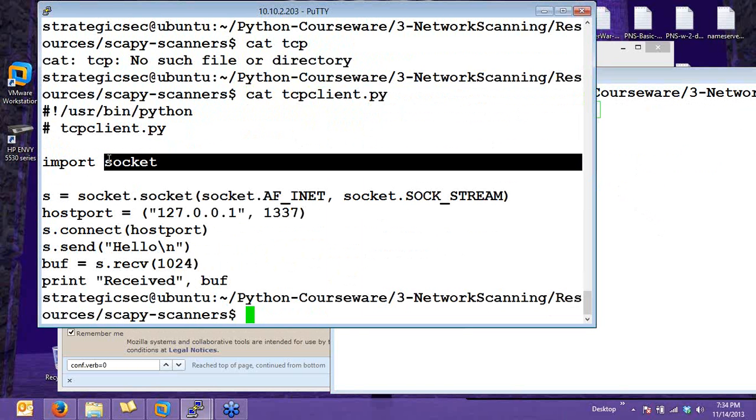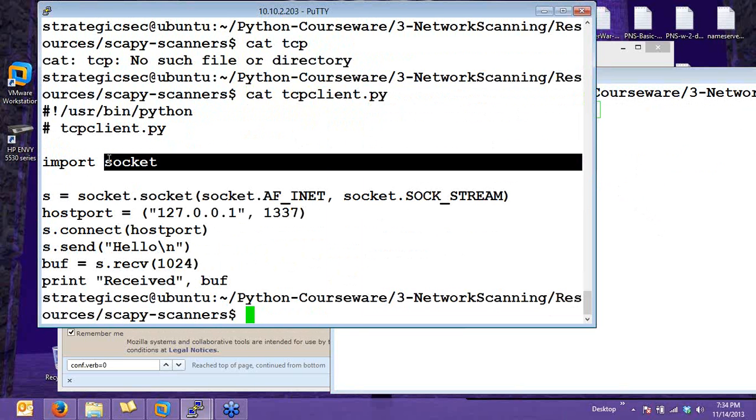So when we're saying a socket, it's source IP, source port, destination IP, destination port. That makes up a socket.